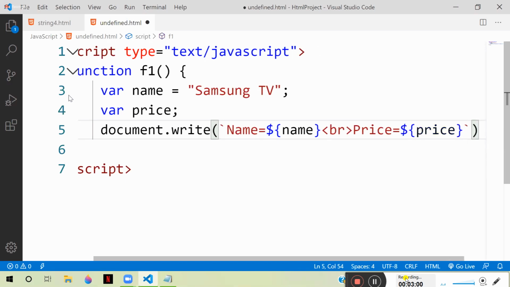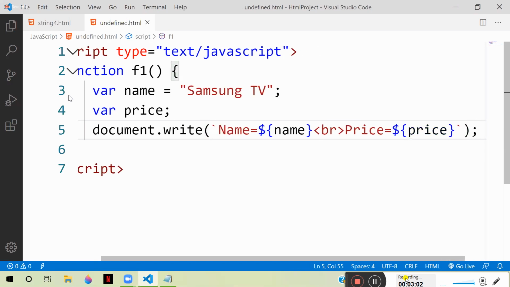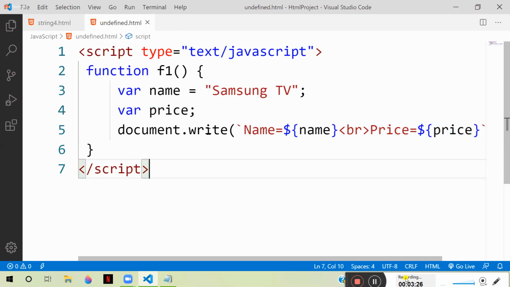Now when I run this, usually this price is not defined with any value. Price is there, but it is not defined with a value. Then automatically the compiler will apply undefined as type.